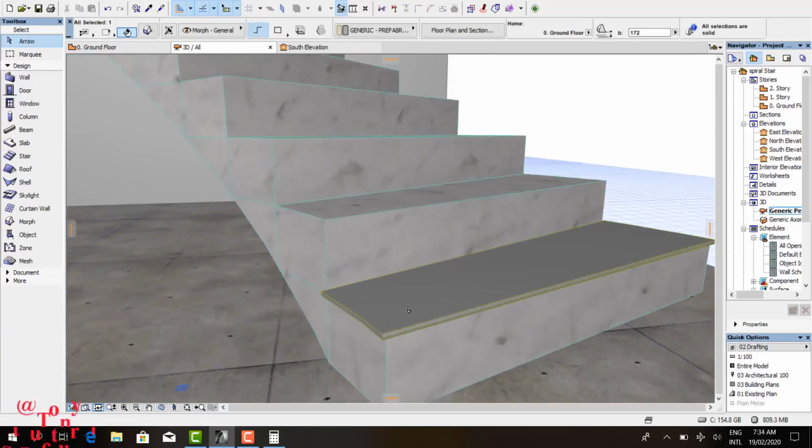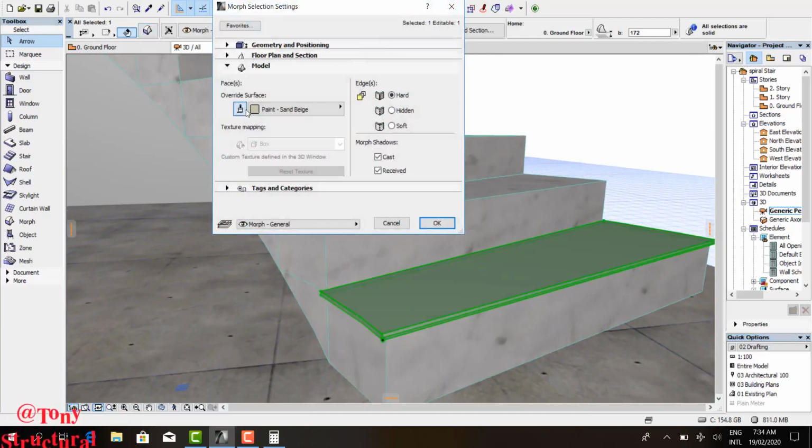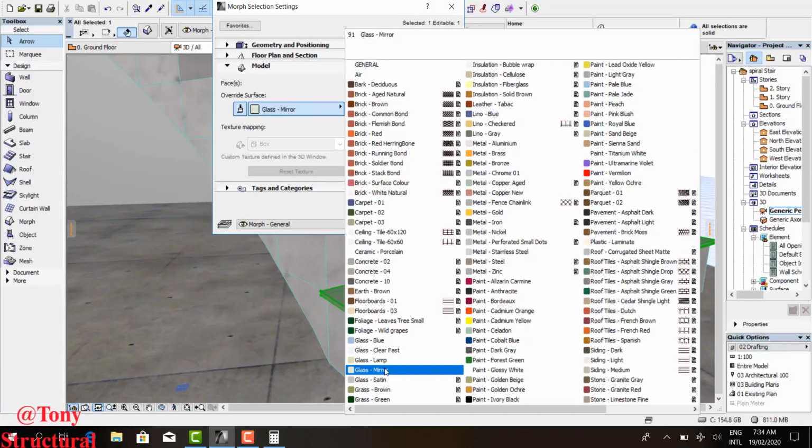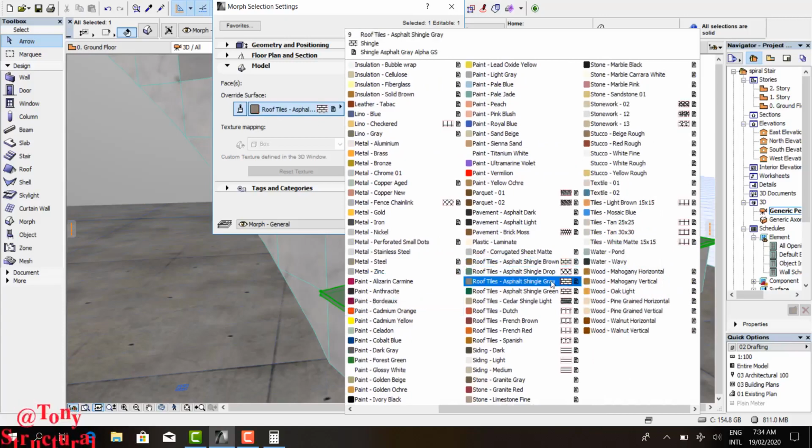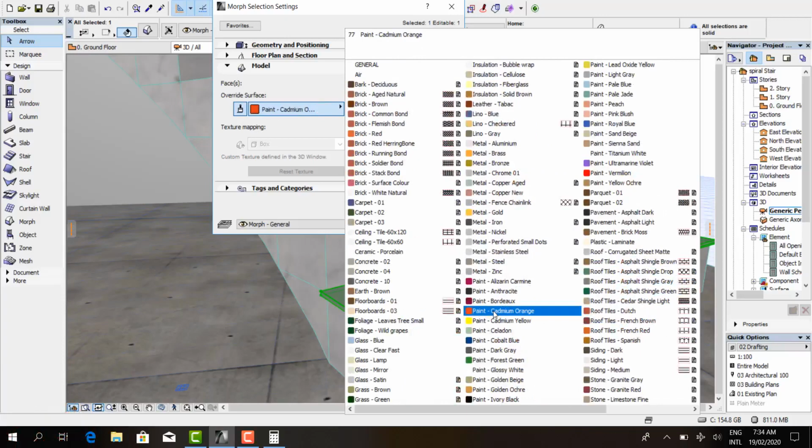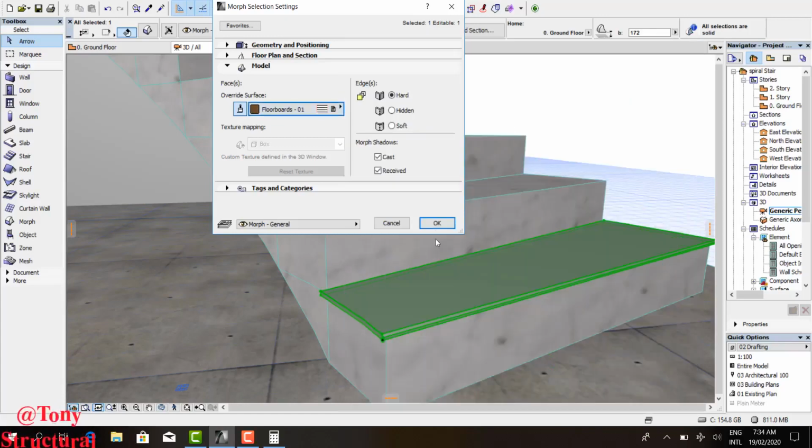We can now change the properties of this design. We can put it to be small box, smooth.